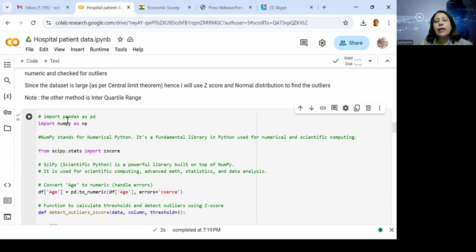So here, I actually import NumPy. Now, what is NumPy? It's a fundamental library in Python, which is used for numerical and scientific computing. Hence, it is important because now we are entering the realm of statistical computing. So we've already got pandas, we already got SweetViz, and now we're importing NumPy, and we are importing zscore, because I've already mentioned that we are calculating the Z-score to detect outliers. Which package am I using here? I'm using SciPy and the stats package under it.